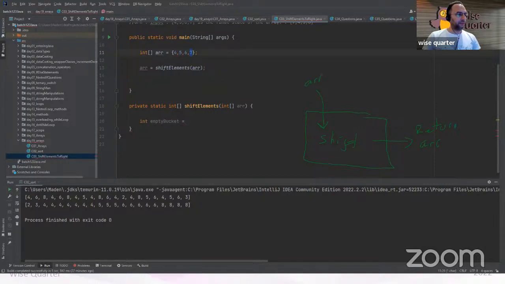How can I do that dynamically? If I want to reach an array's last element, I can use the length of the array. Length -1 will give me the last element's index number. Okay. Array. Somehow I need to write the last element's index number here. And it will be array's length -1. Array length -1. Okay, now 7 is in the empty bucket. And I will create a loop, and I will shift the elements in this loop. For loop.